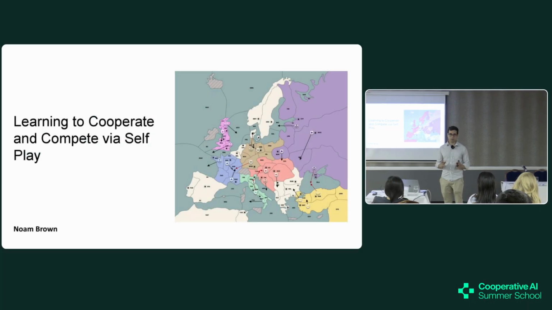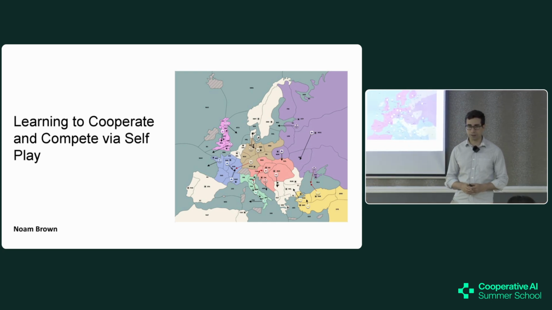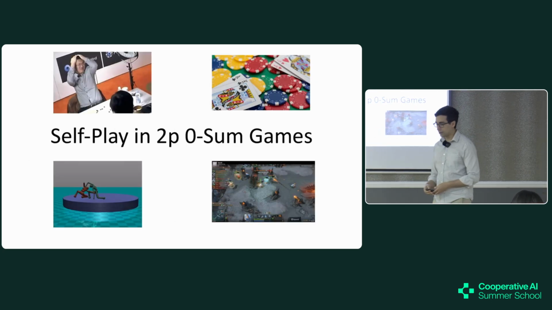There are a lot of things I could have talked about for this lecture, but I decided to focus it on one thing in particular, and that's going to be self-play. So I'm going to talk about learning to cooperate and compete via self-play. So to start with, self-play and two-player zero-sum games.